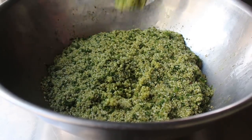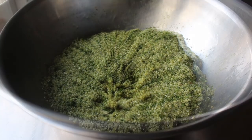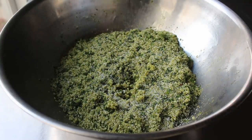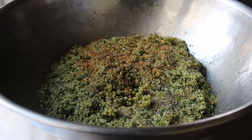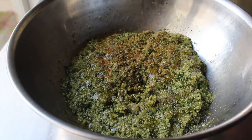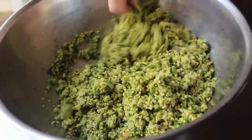And roughly 100% of the time, it's going to need more stuff. Like usually some of everything. So I gave mine a little sampling and decided it needed some more salt. And freshly ground black pepper. And cayenne. And lemon juice. And that's it. Just kidding. And olive oil. And what we'll do once all that's been added is give it a very thorough mixing. And another taste. And we will keep adjusting until we determine it's perfect.